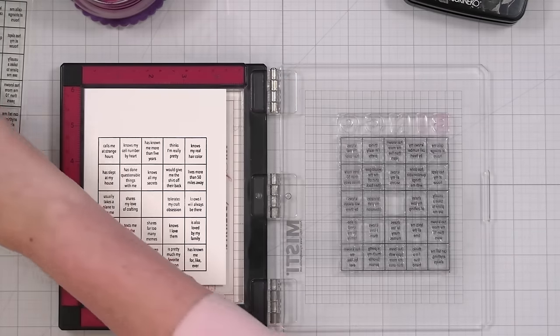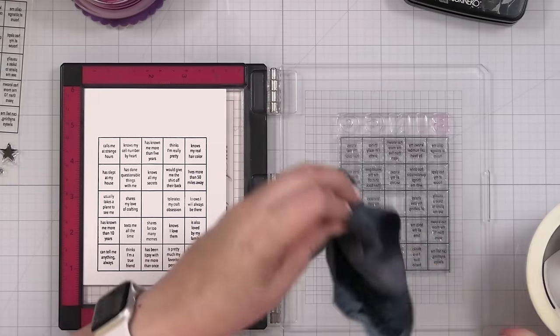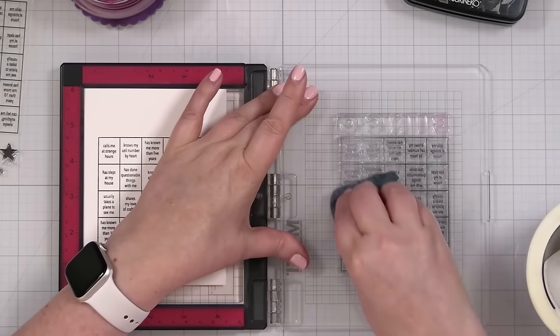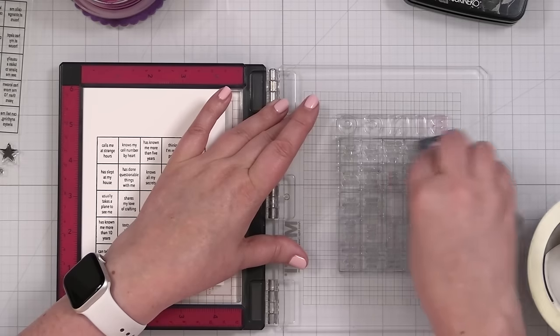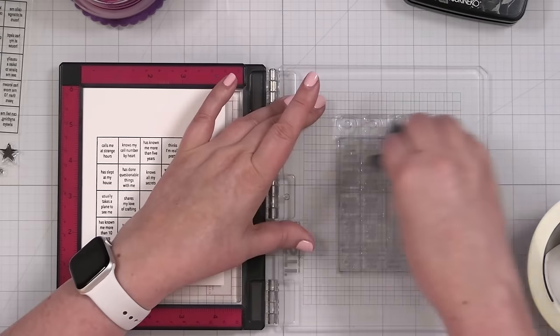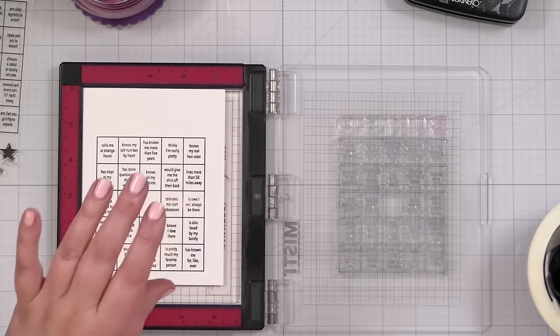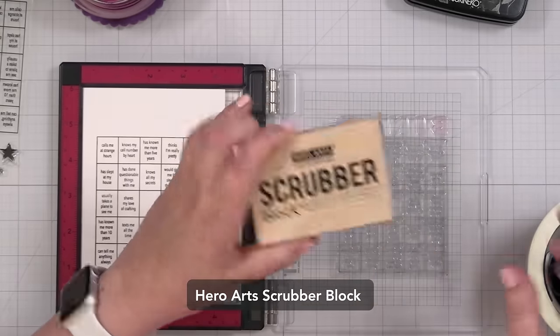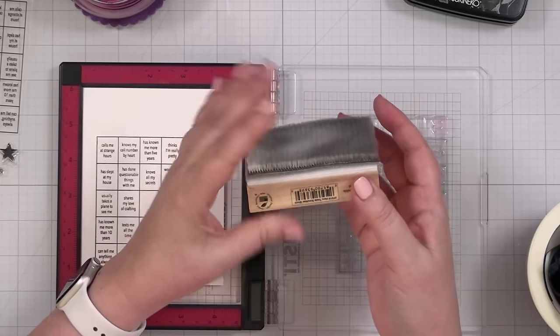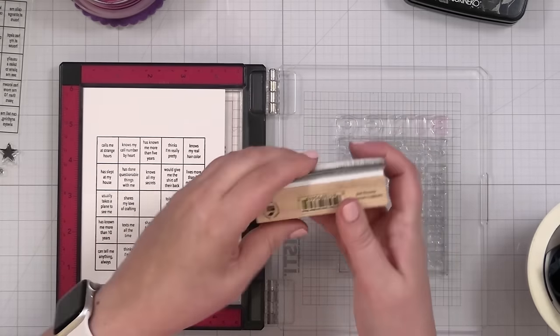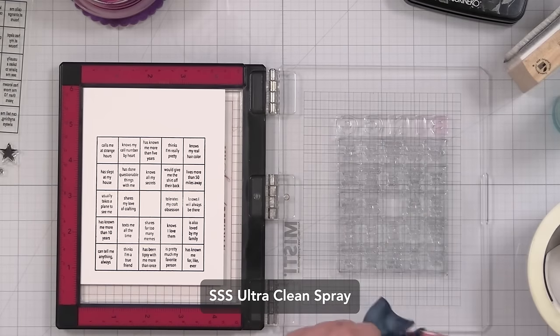Actually, while I'm here, I want to clean this off really well. And what I usually do with my pigment inks is I will start with my damp cloth like that. Get most of it off. Actually, that's coming off really well. So maybe I don't need to scrub it. But when I'm completely done with all of this, I will bring in my Hero Arts Scrubber. I just put a clean pad on here. I love this tool because you can use these, wash them, and then Velcro them right back on.